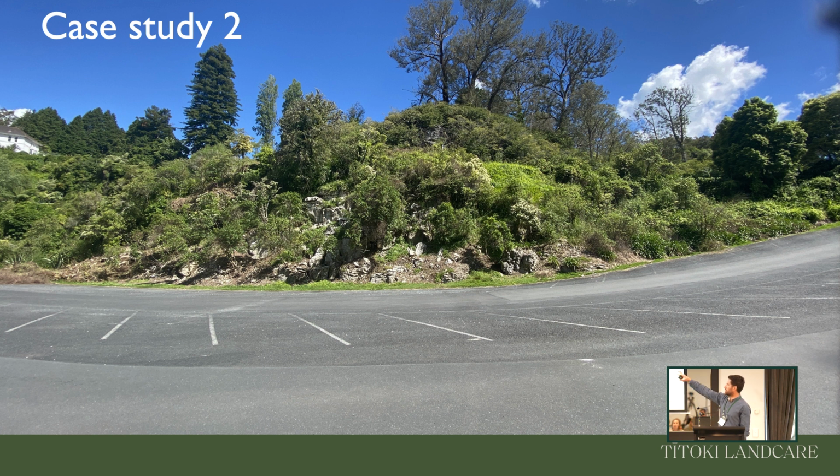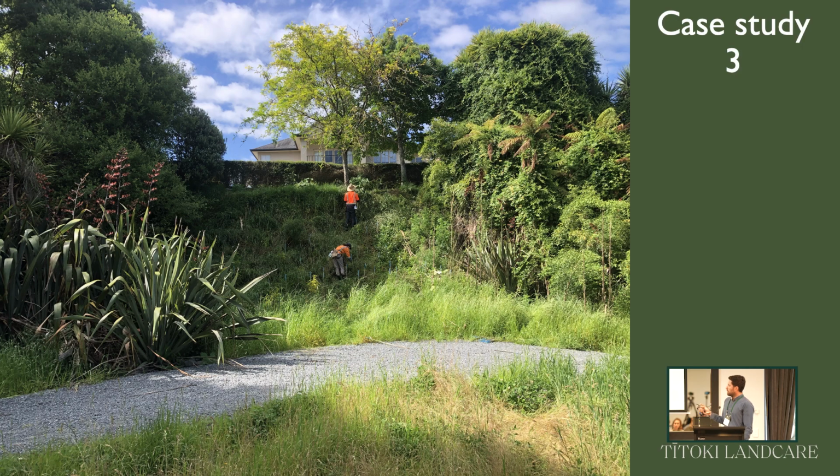I'll skip through this one a bit quick, but this is a site identified for restoration. An environmental engineer took over and decided that he was going to clear most of the site, not working with what we've got, and certainly not working with nature, essentially clearing what we were trying to protect or recreate. This site had quite a few thousand plants planted through it, and at the same time there were several hectares of existing vegetation being strangled and outcompeted by vines and other weeds. At least the plantings are getting some maintenance and looked after, but a better approach would have been to get on top of the weeds, see how the vegetation responds, and then infill plant as needed.